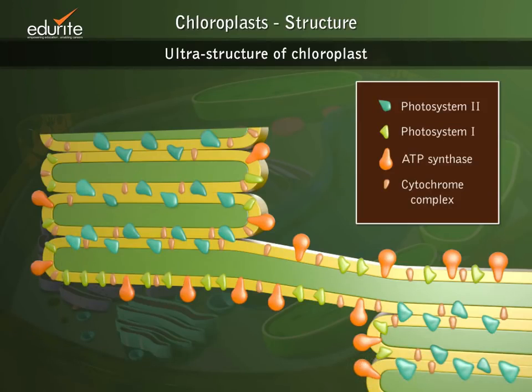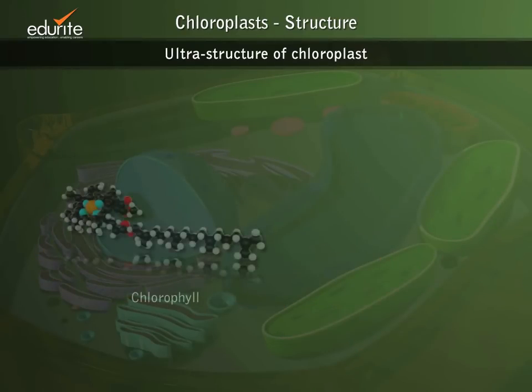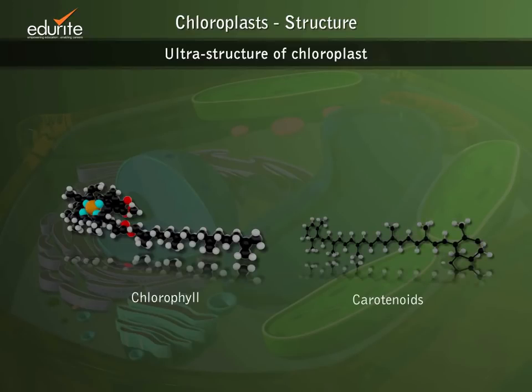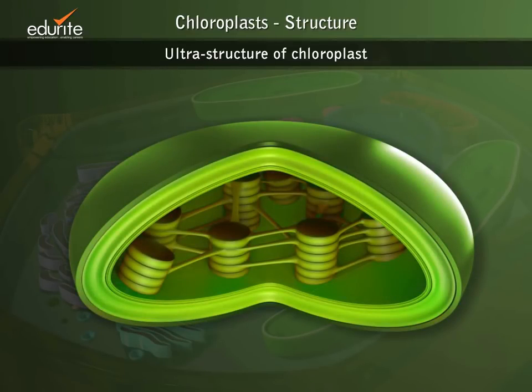The larger granules are called photosystem II or PS2, and the smaller granules are known as photosystem I or PS1. The intergranal lamellae lack photosystem II but contain only photosystem I. The thylakoids contain photosynthetic pigments, namely the green pigments chlorophyll A and B, and the yellow to red pigments called carotenoids. Due to the three-membrane structure, the internal organization of the chloroplasts is more complex than in other organelles.